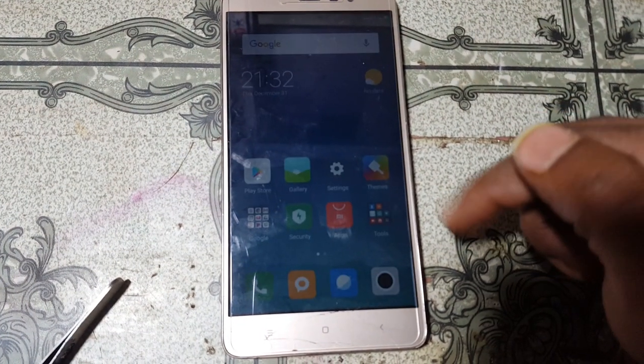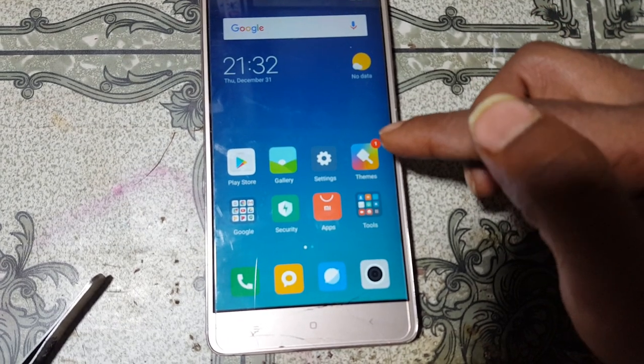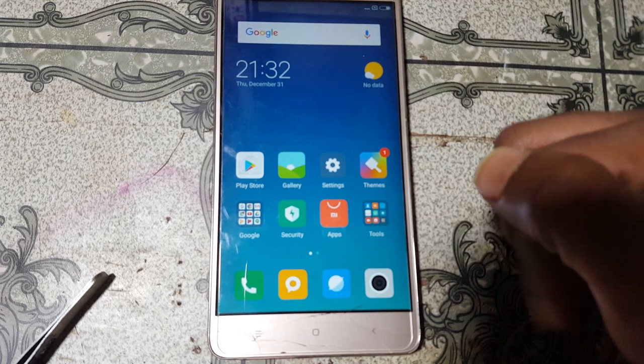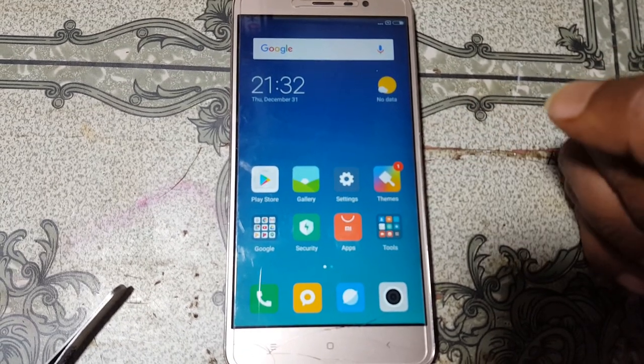As you can see, we have successfully solved the blue screen of Redmi Note 3 and automatic off problem of Redmi Note 3 easily.